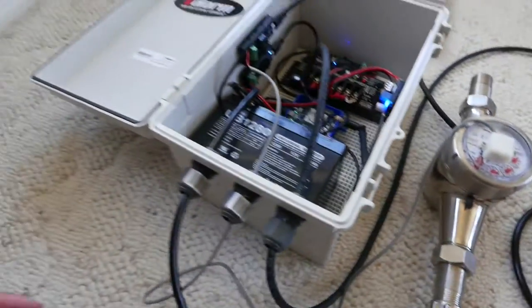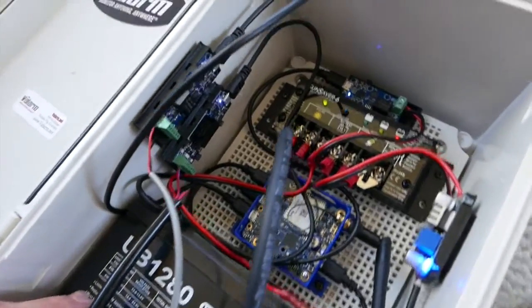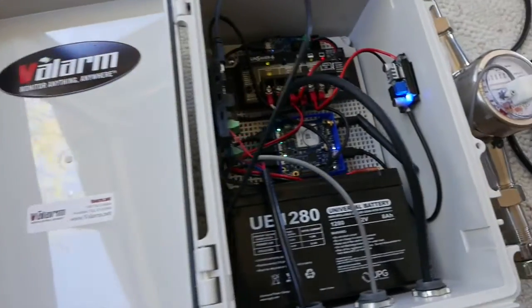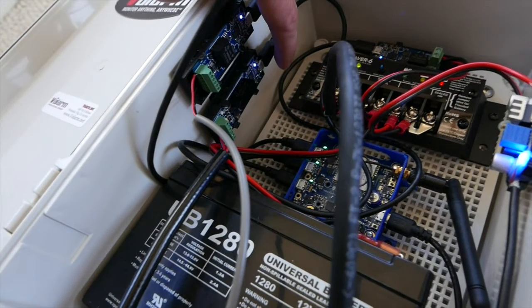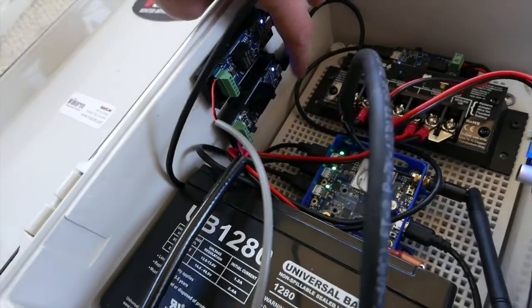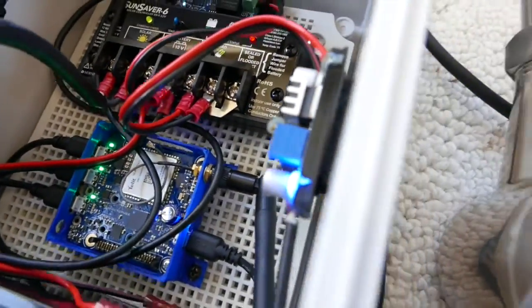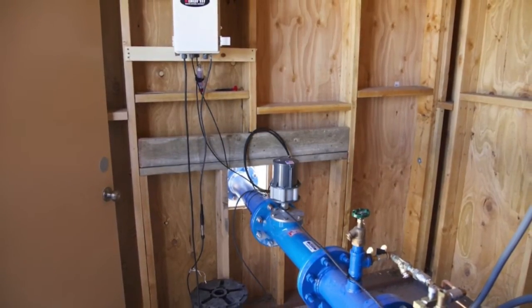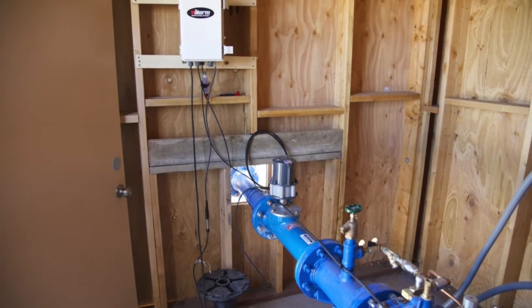That's it! Here's a full tour of the Valarm remote monitoring box you just built. This water monitoring unit uses two industrial IoT sensors: a 4 to 20mA pressure transducer or water level sensor, and a flow meter. Our customers most commonly use Flow-Line and In-Situ brand level sensors and pressure transducers, and flow meters made by Micrometer. These sensors have cables that go into the box and send the sensor values to the 4 to 20mA and PWM sensor adapters connected to the 3G GSM sensor hub.